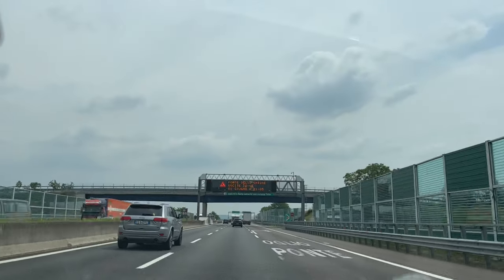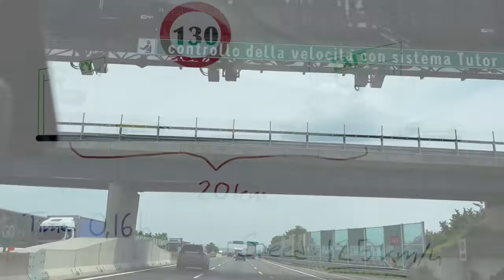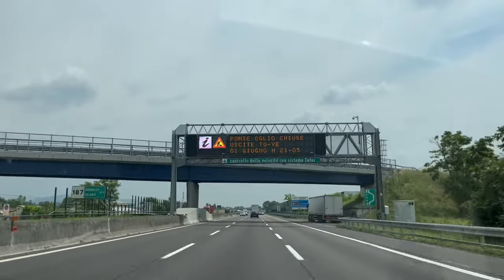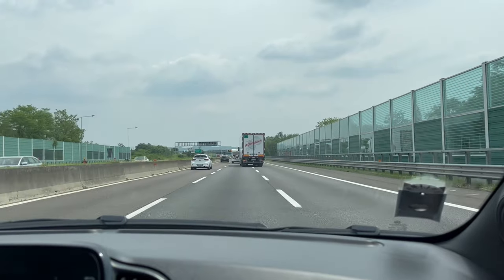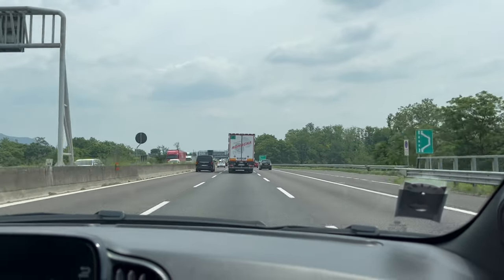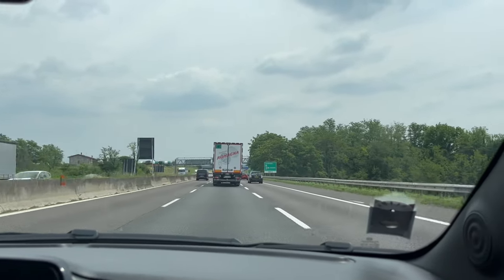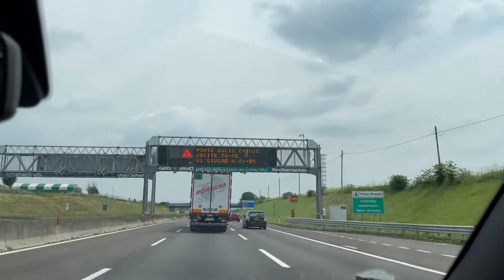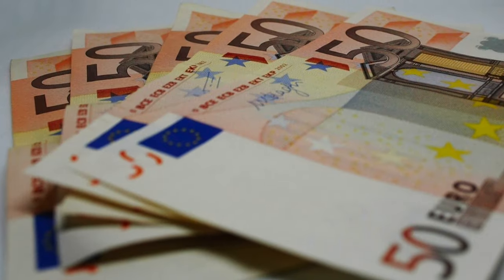While still on the topic of autostrada, you have to pay attention to the Tutor system. The Tutor system has entry points where it registers your vehicle and the time of passing. Later, when you pass an exit point, your average speed will be calculated and if it exceeds the speed limit, you will get one of those expensive postcards sent your way. This system is implemented on many parts of the main autostradas. Please do not think that just because you're driving in a foreign place it will not be able to find your address. If you drive a rental car and receive any fine, you must keep in mind that rental companies charge an additional handling fee — these can be in the ballpark of 50 euros.